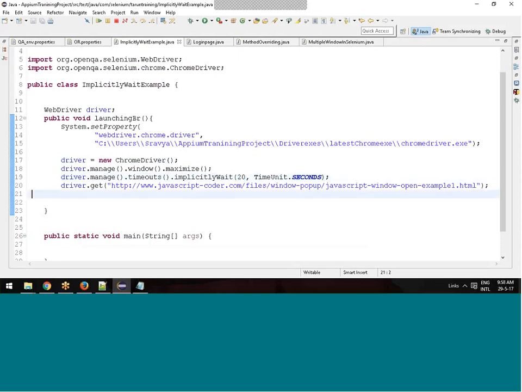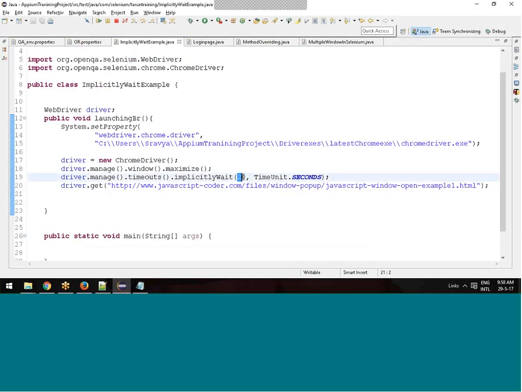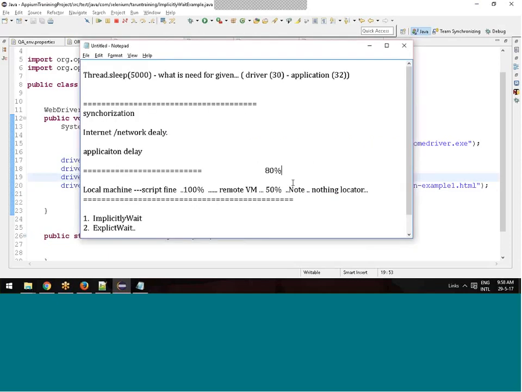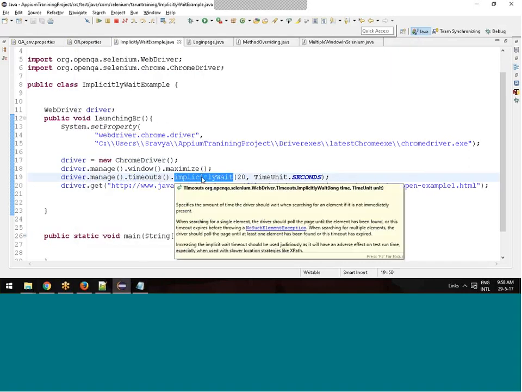So if I run this one, I got only 80% result. In remote, I modified 10 to 20, and I got 30% more result. So that 30% of issues get fixed by using synchronization of implicit wait.